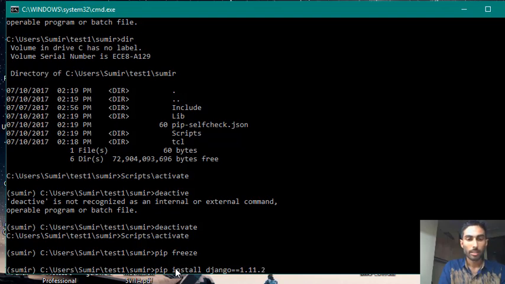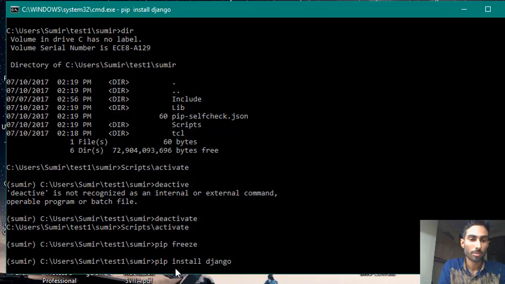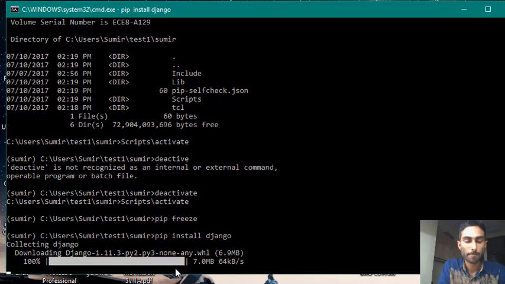For anything in the latest 1.11, anything from 1.11 point something, I can put X, or I can leave it off and Django will take care of it and get me the latest version of Django. It's taking some time.